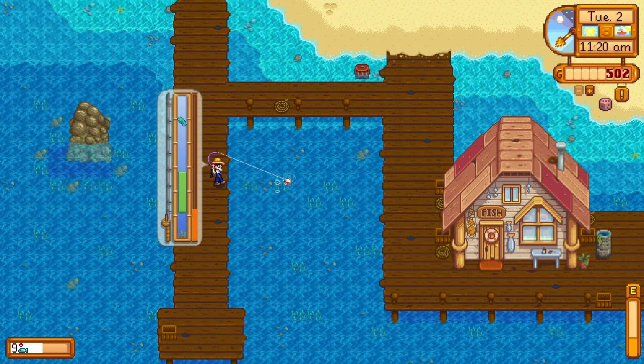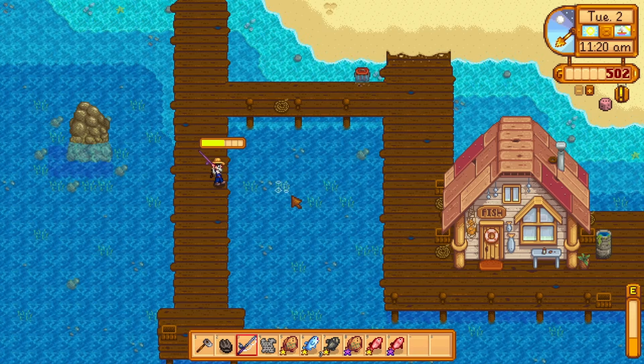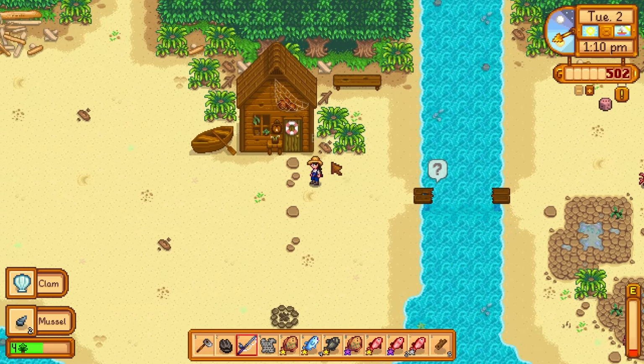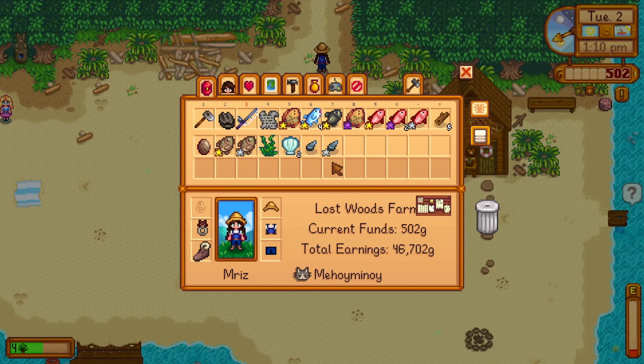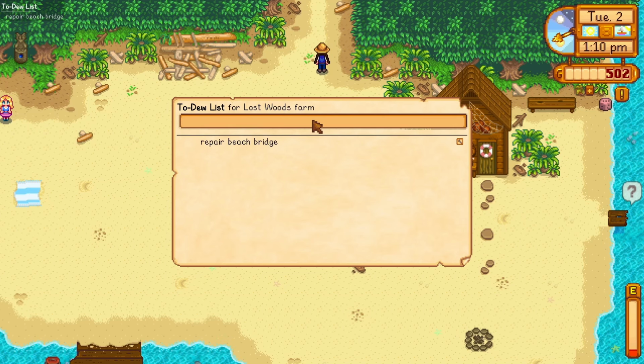I went to go try to catch the octopus, and it was a lot harder than I anticipated. We might have to buy some bobbers to help make it a bit easier. And we for sure need to fix this beach bridge in order to catch the summer legendary fish. So I'm gonna go ahead and write that down on our handy dandy to-do list.